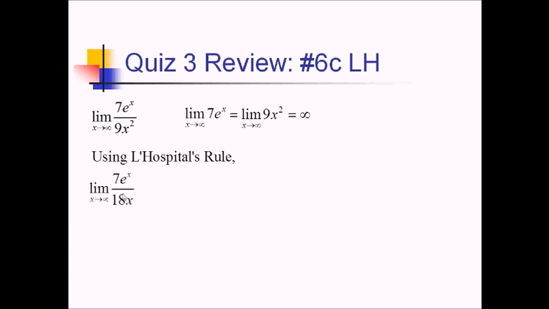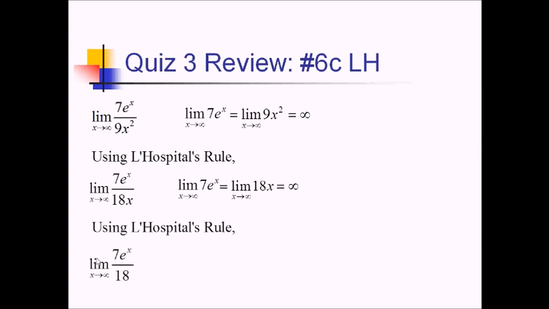Denominator, I've got 18x. And if I mentally plug infinity in again, I'm going to see that the limit of both of those parts is going to be infinity again, especially because we have this variable down here in the denominator. So we're going to use L'Hopital's rule one more time, but again, I have to show separately that my limits are both infinity. I can't just write infinity over infinity. That would be improper notation. So now, taking another derivative, we've got 7e to the x over 18. And notice that I'm keeping this limit as x approaches infinity the whole time.